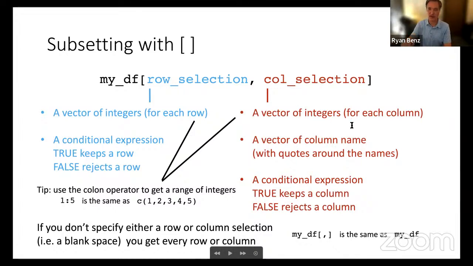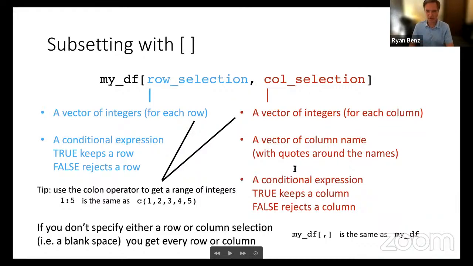So you can get the first column, or the first and third column, and so on. You can use numbers to do that. You can also give the column names themselves specifically. So if you wanted the bioreplicate column, you could use that as a column name. Just note, you have to put quotes around the name in this particular syntax. You saw when we used that $ operator, we didn't put quotes. In this case, you have to do that. It's just one of the quirks of R, something that you'll get used to as you work with the R code more and more.